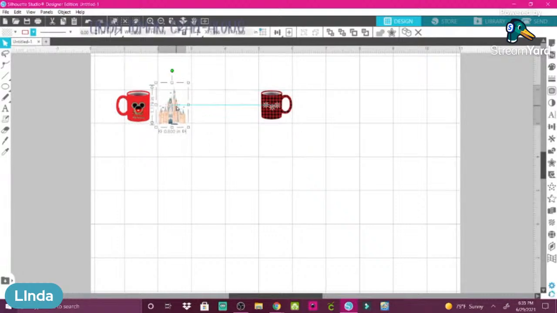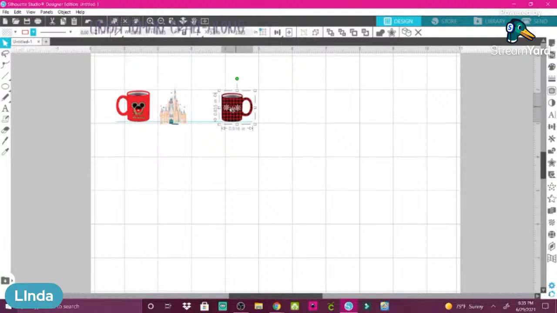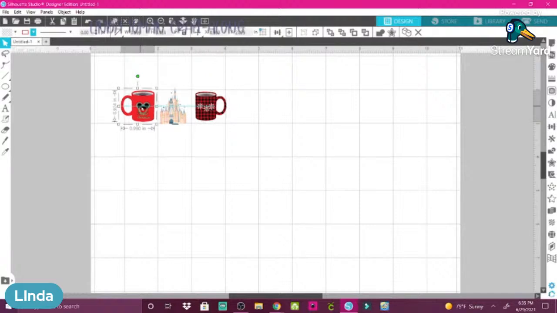Let's see what size that is. That's about the same size as those. Alright, we need some more images, so let's see if we can keep everything within the 1 inch. Okay, that fits in a 1 inch box. That fits in a 1 inch box. This one could fit a little better.